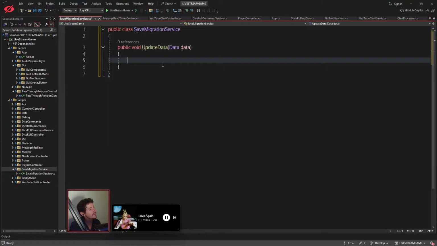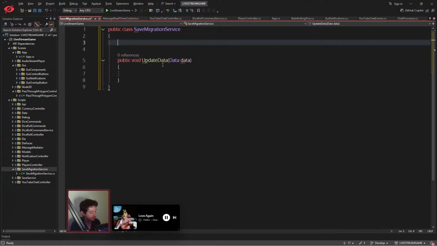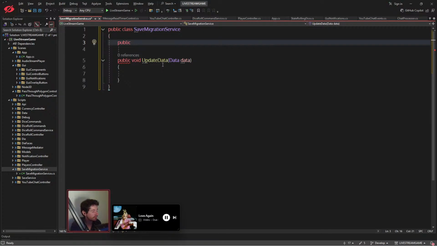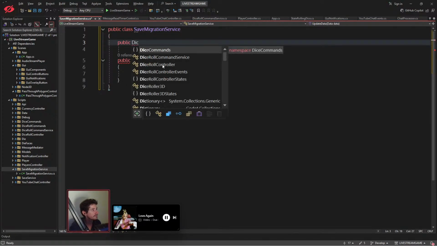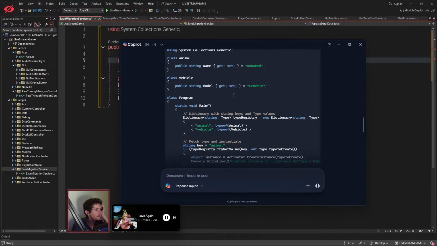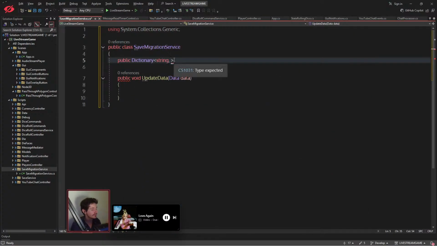So we have update data, good. But we need like a public, doesn't really matter, dictionary, which has a string. And is that a string as well? It is a type. That's odd.